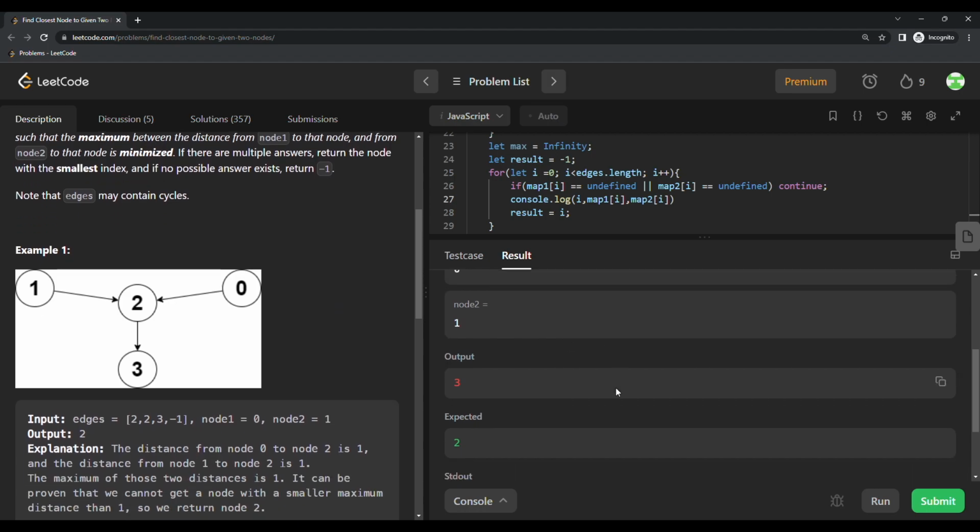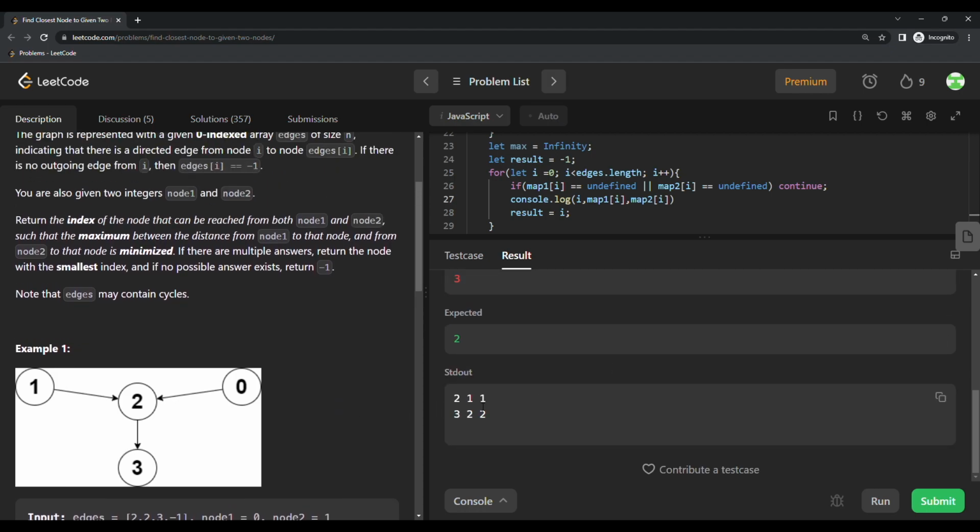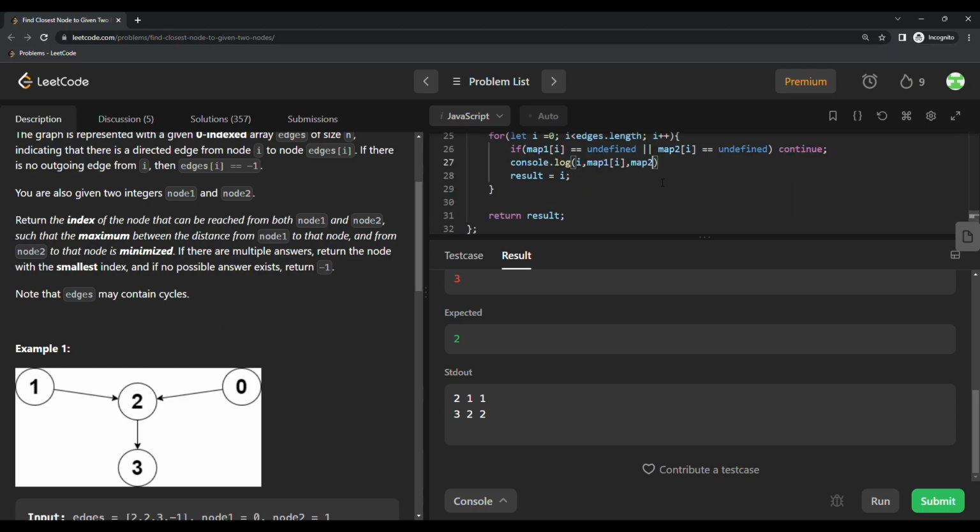So this will be this case. We should return this 2, not this 3, because it said the node can be reached from node 1 and node 2 such that the maximum between the distance from node 1 to the node and from node 2 to the node should be minimized. So we have to get the minimum distance from node 1 and node 2.